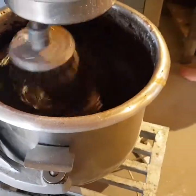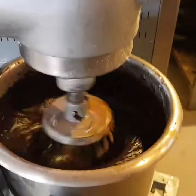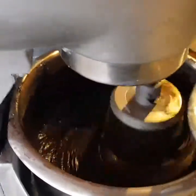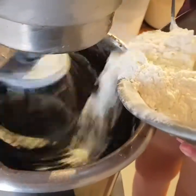That's on low. Flour. Very important not to over mix the flour, just because it probably develops some sort of gluten network or whatever, and it gets too hard. Keep going.